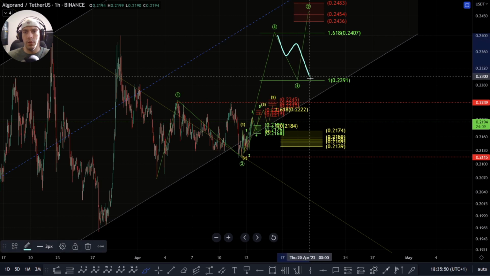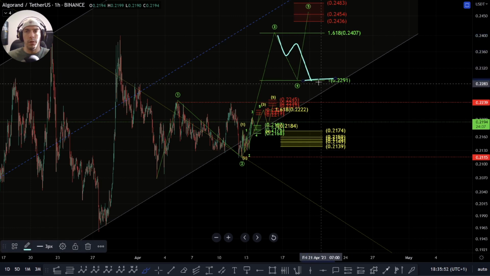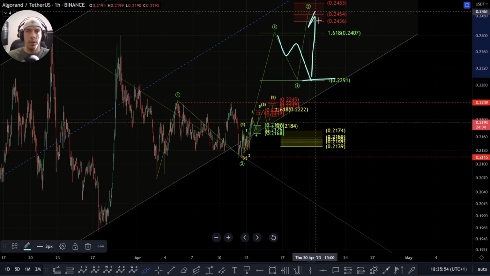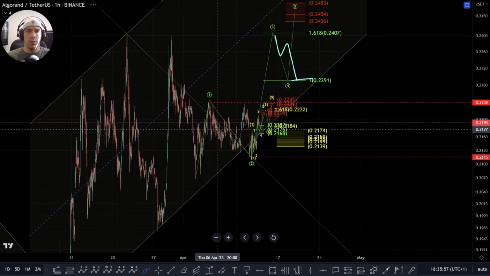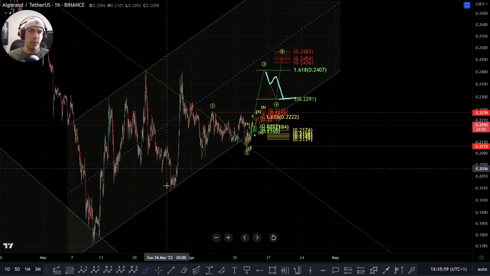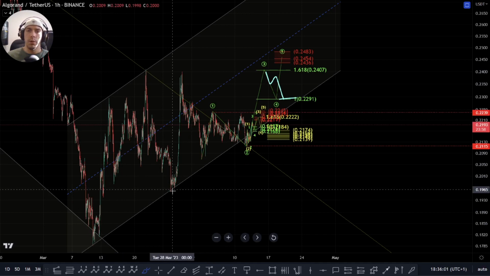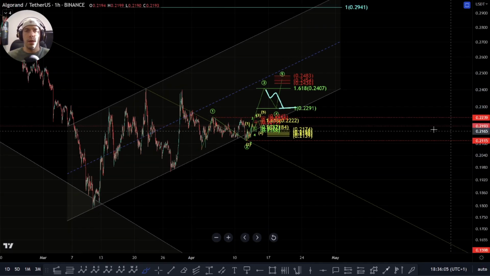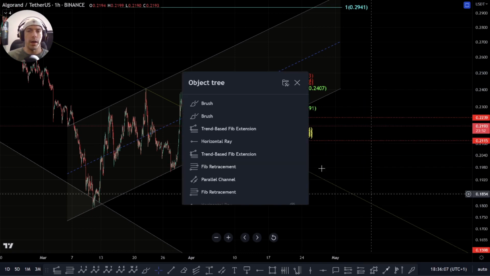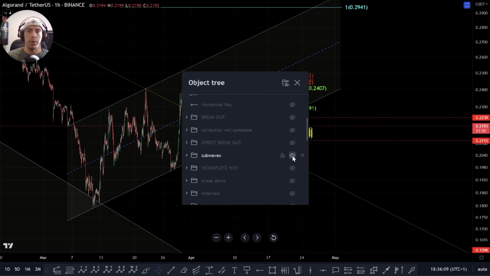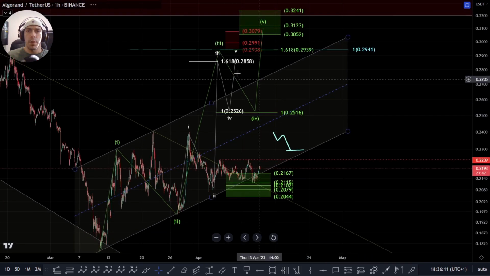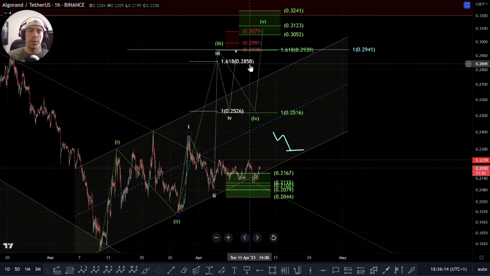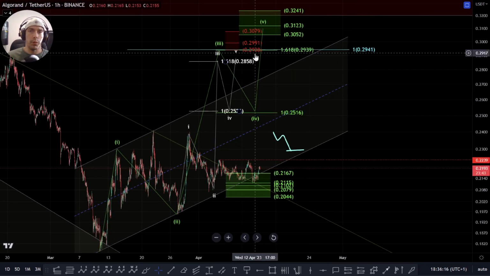we only really get confirmation once we find the support of this fourth wave and we move up in the fifth. So once we would do something like that, then basically within the structure here, potentially we could have another one and a two. The key thing here is we do have to move substantially higher for confirmation of these moves. So really we need to break above this 2854 and then get an additional fourth and a fifth.